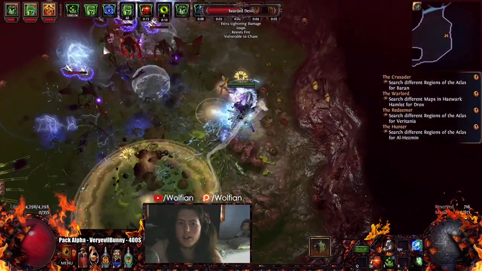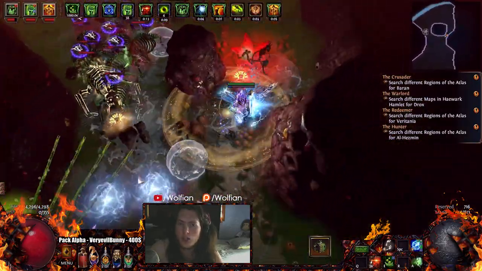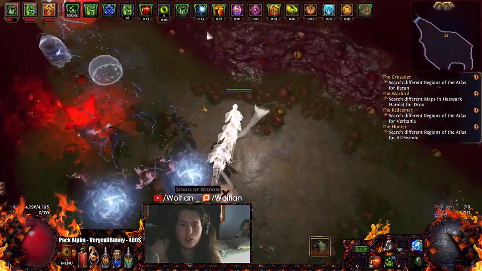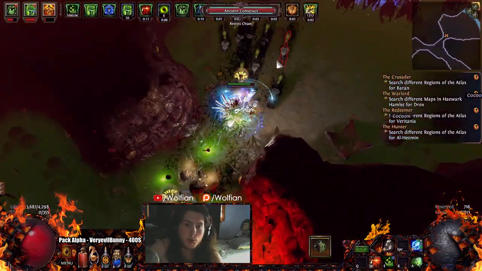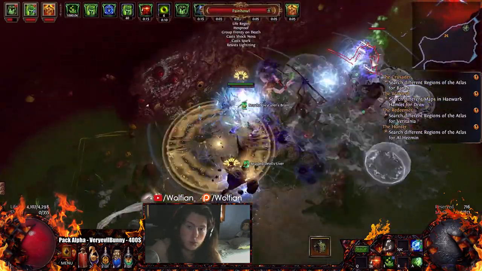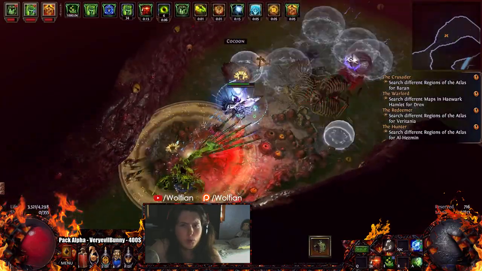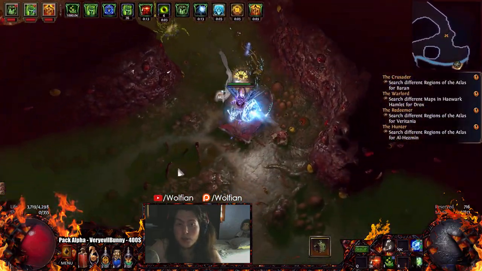Basically, to play this, I didn't really change a lot out of my Pathfinder previously. I changed a wand. I had a shield that was pretty god roll. I'll show you in a moment after we let a little bit of the gameplay roll. And I got some new poison stuff, and I had to actually level the Kinetic Blast from level 1.